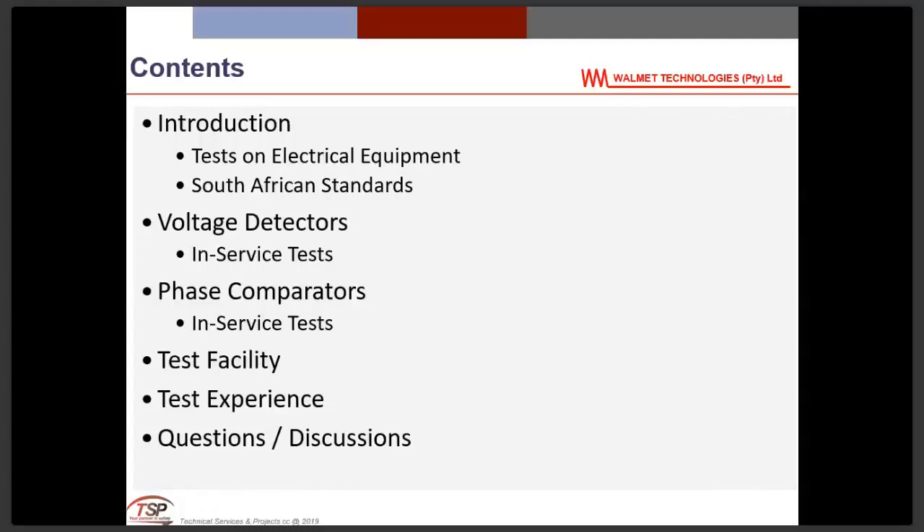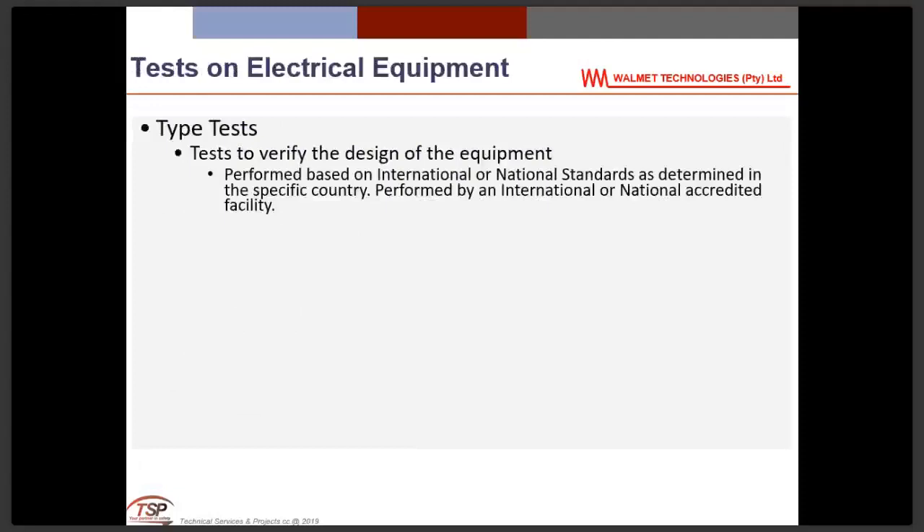Write down your questions for a good question session afterwards. Now, in high-voltage equipment and engineering, there are basically three tests always discussed. The first is the type test, which verifies the design of equipment. If you order a transformer, the first requirement is that it must be type tested and you need a type test certificate — because it certifies the transformer conforms to design, manufacturing, and material requirements.